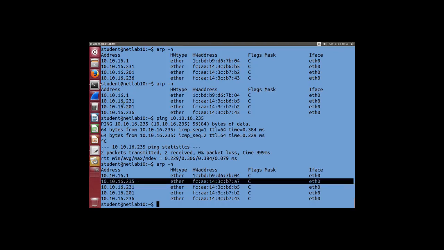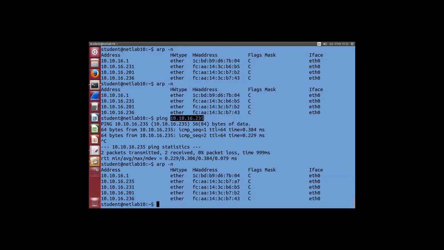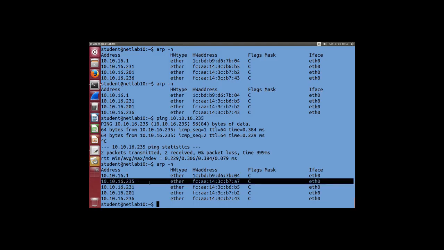Before, I didn't know the hardware address of 235. When I pinged or tried to communicate with the computer with IP address 235, ARP went to work, it learnt the hardware address, and we can see that in the output here, now 235's in the table. Over time, that table will get smaller.